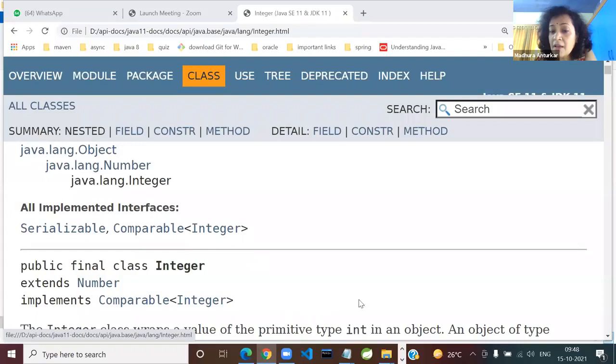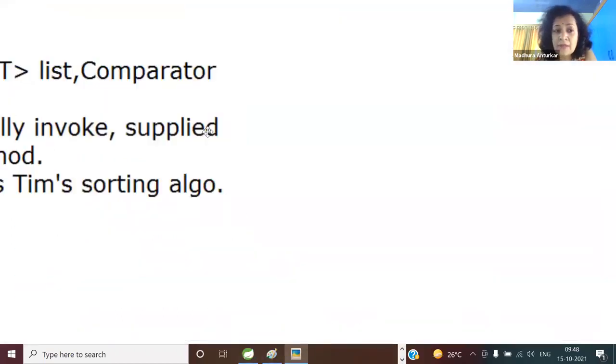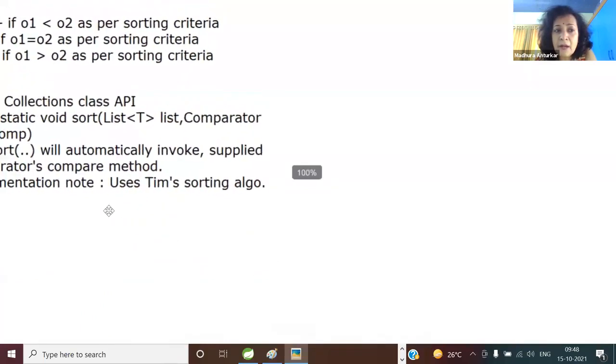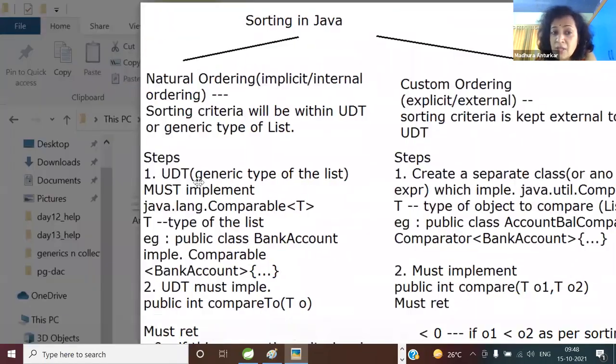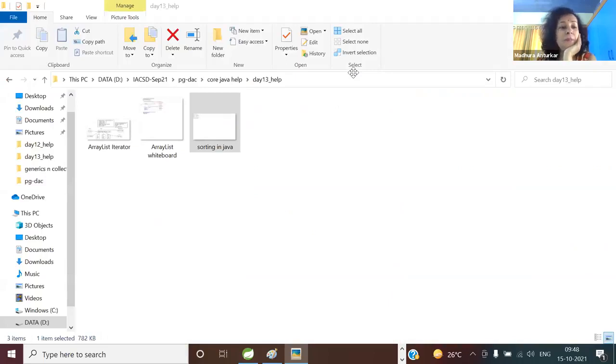So now tell me, when I say the first step is to make the user defined type implement Comparable, what will the type T be replaced by in our example? In our case, of course, Employee.